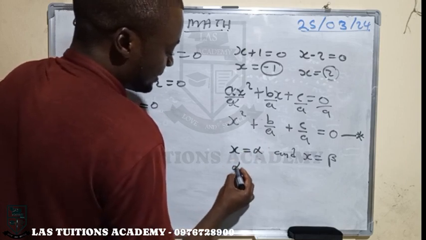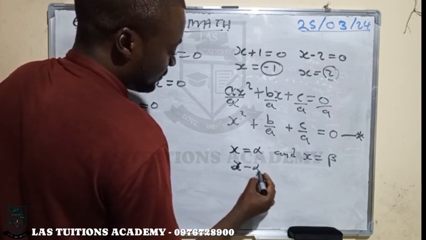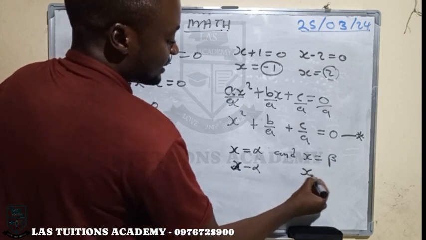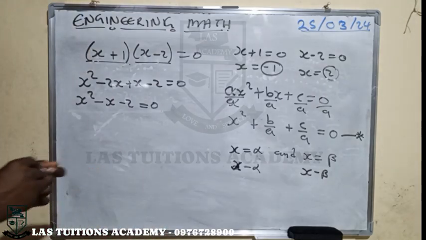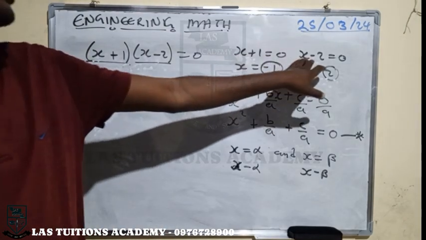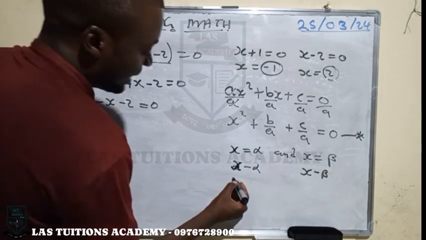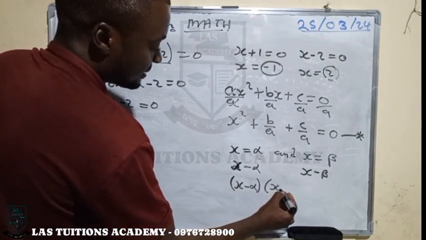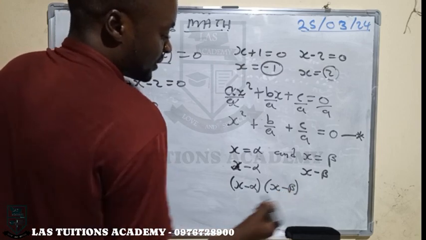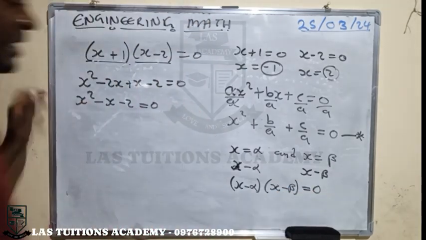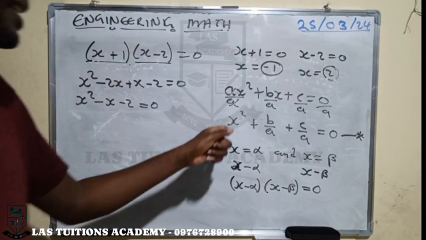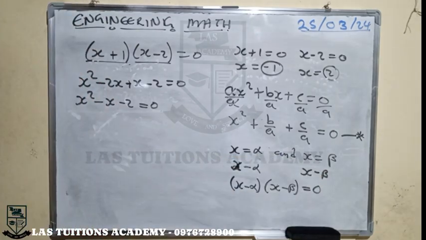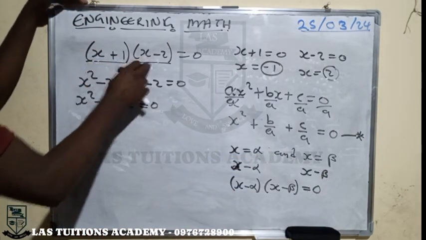So now we can say, okay, when this alpha comes the other side, we get x minus alpha, which becomes a factor. And this one, when it goes the other side, we get x minus beta, which becomes also a factor, just like we have this and that. So now when we multiply the two factors, x minus alpha, x minus beta, they should be able to give us back the original equation, which has alpha and beta as roots. Just like what we did here, when we multiplied back this, it gave us this equation, which gives us the roots that we have there.